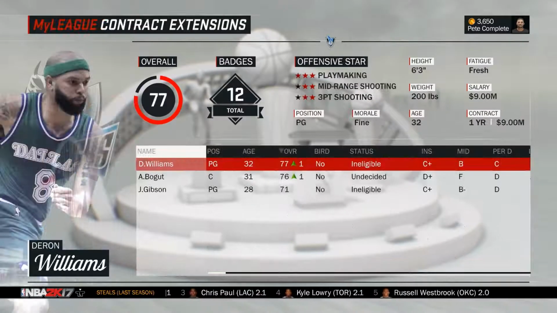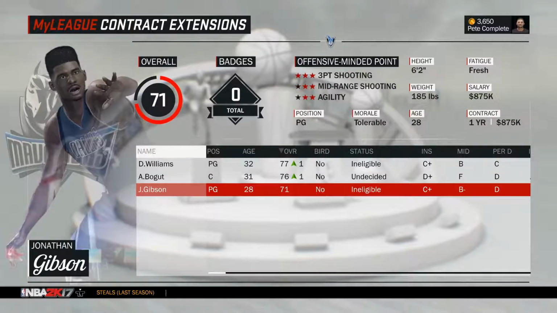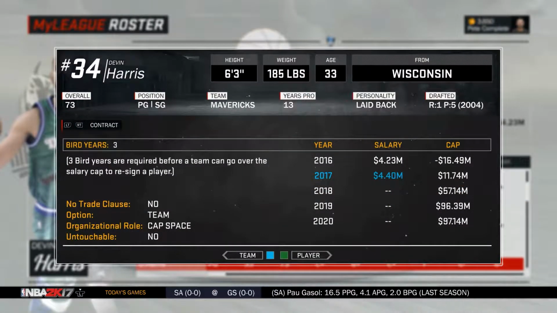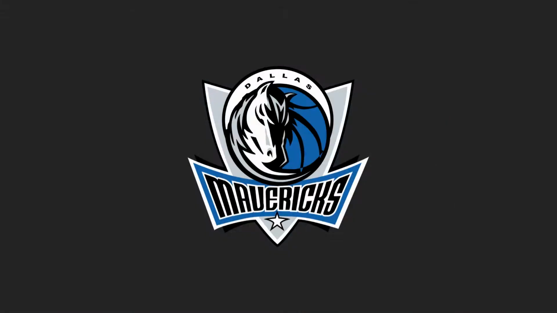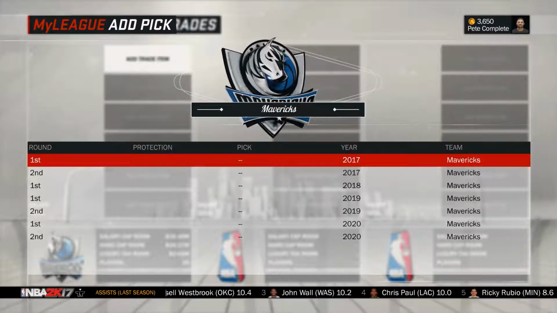Let's have a look at who comes off the books once the season is over. The contracts of Deron Williams, Andre Bogut and Jonathan Gibson expire. That's potentially 2 players from your starting 5, although Bogut can be extended. Additionally, you have a bunch of team options coming up for Salah Mejri, Devin Harris, Justin Anderson, Dorian Finney-Smith and Nicolas Brusino. If you decide not to take any of those team options, then Anderson, Finney-Smith and Brusino will become restricted free agents.